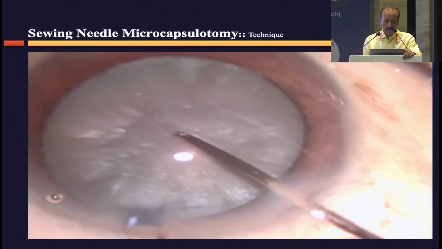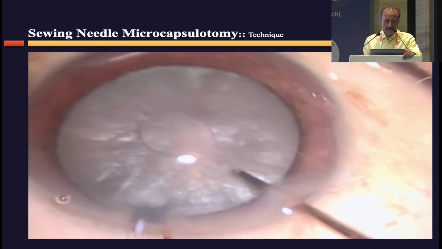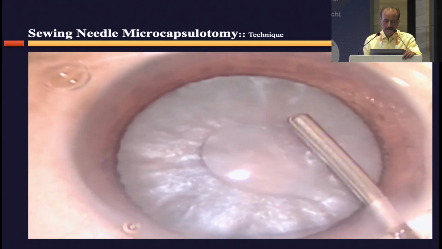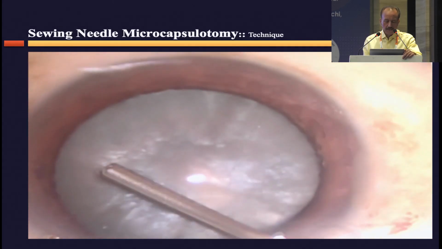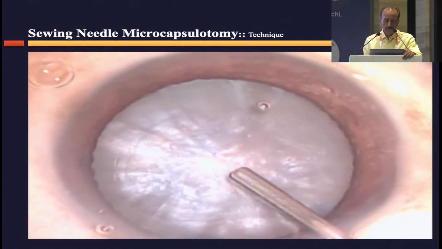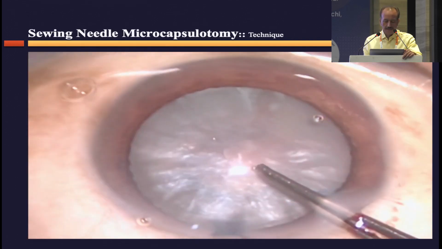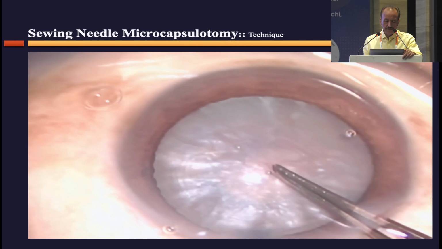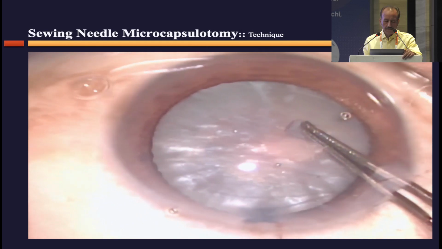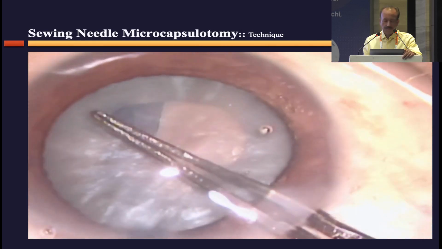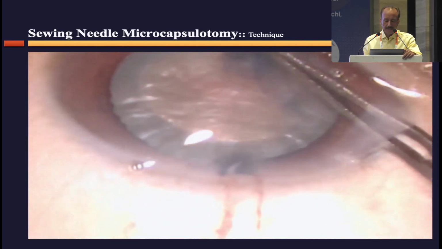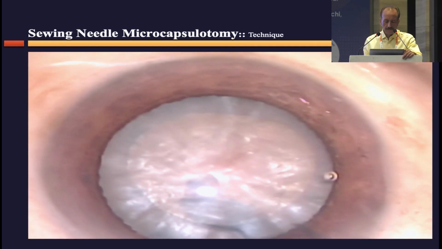So these are the multiple situations where you puncture the anterior capsule and release the fluid like this. Once you complete the decompression of the fluid, this is how you milk it out. The fluid in the periphery will come out, and then you fill up the anterior chamber again with the viscoelastic and make a cut from that puncture. Now you don't have to worry, because your capsular bag is completely decompressed and the capsule is flat, and you can very safely start a capsular access of whatever size you wish in this particular case.